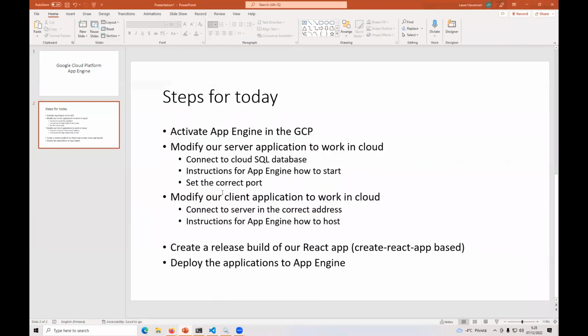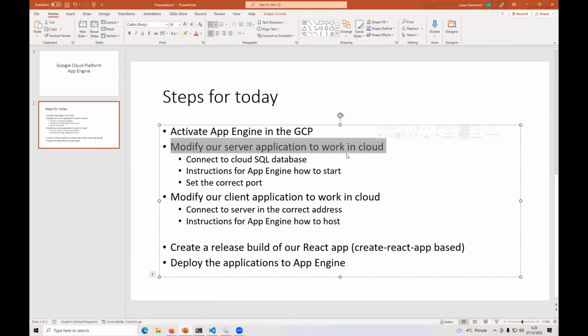Okay, so now we're going to go to our server application and make the modifications that need to be done there. Previously, I had configurations there that were needed to connect to my local SQL database. Now I need to connect to a cloud SQL database, so of course the addresses are different. Then I will need to give some instructions to App Engine on how it should start my application in general, and then I need to do something about the port.